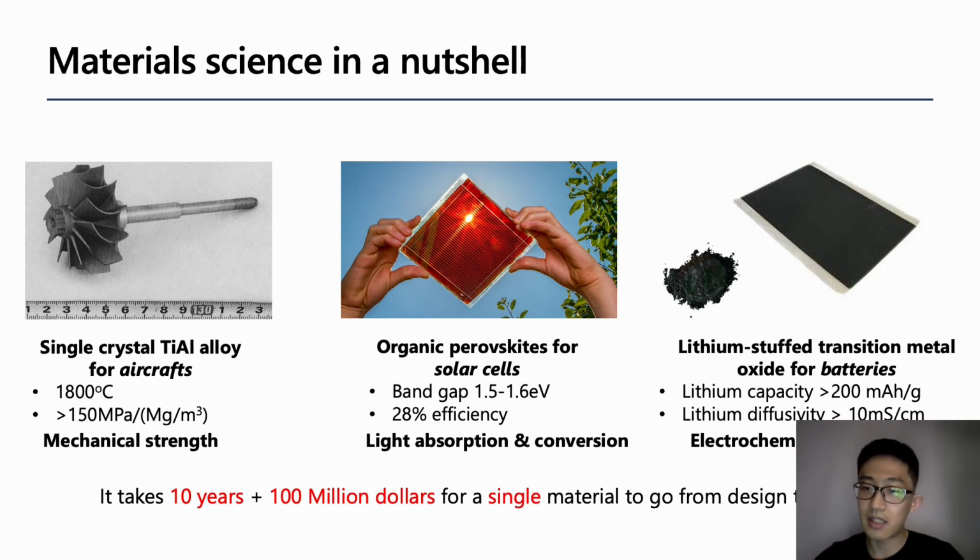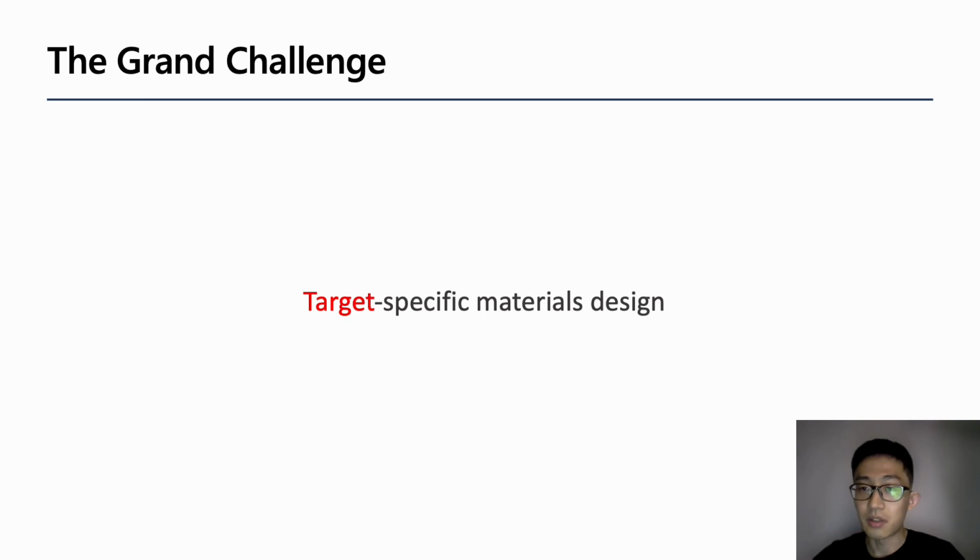So you can see that these materials are drastically different. However, if you look at how I described them just here, I found very clear property targets for them. So these targets are the properties that they have to bear so as to be used in real life. So here comes the goal of materials research we care about. That is target-specific material design. So we have those numbers we require, and we need the material with those numbers. Basically, that's it. So basically, we want to discover or develop a new material as quickly as possible once we are given the properties we care about.